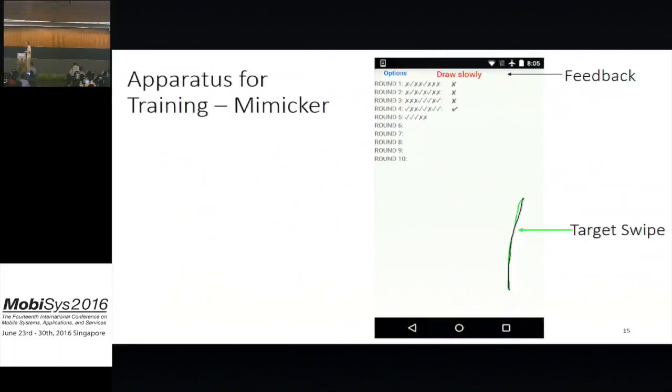So now we have the touch IA schemes. For the shoulder surfing, we're done. We don't need anything in addition. But for the offline training attack, we need a training app, so that people can train themselves, and we built this app called Mimicry. It shows you a target swipe in green, and then you can mimic this swipe, and it gives you feedback, like you drew too fast, you have to draw more slowly, or you are too far to the right, you have to swipe a little bit more towards the left, and so on. So this can be used to train other people's swipes.